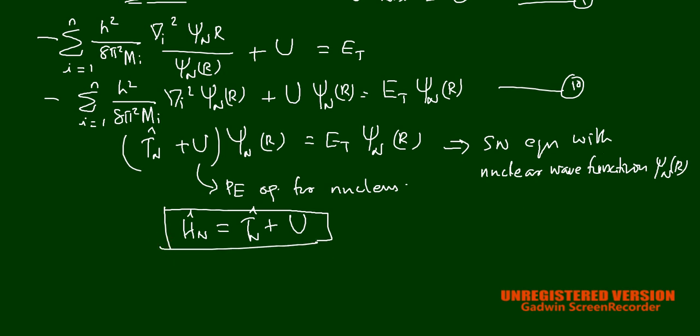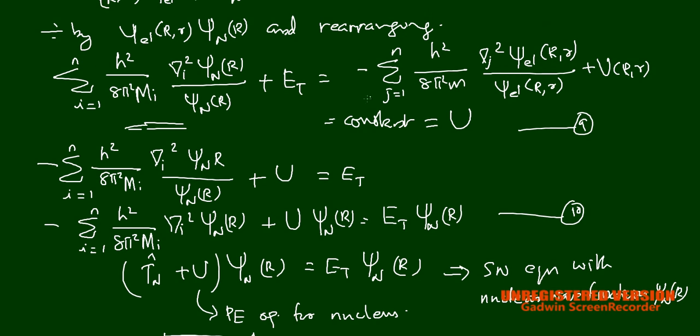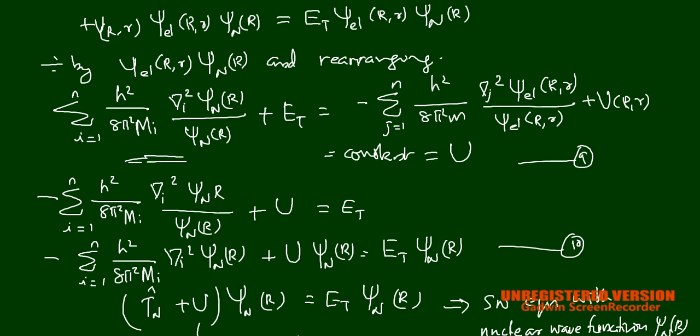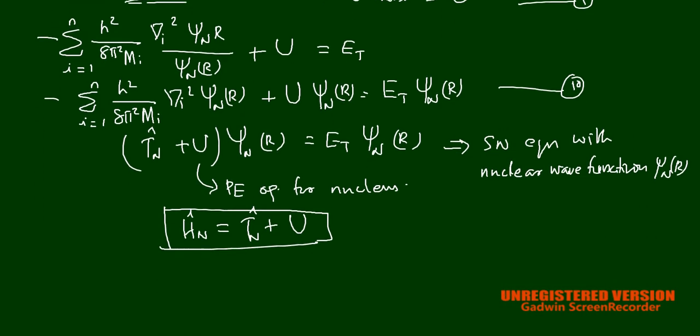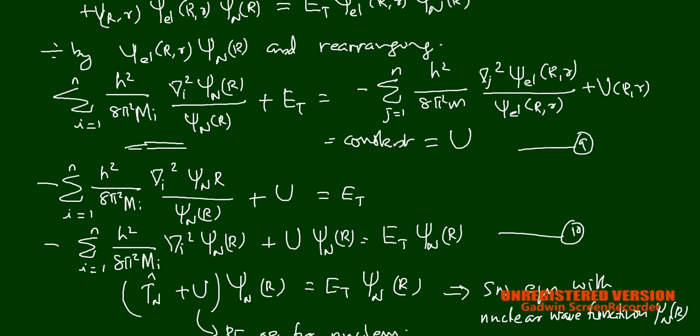Similarly, again what we can do is that we take our equation number 9 and equate the right hand side of this equation number 9 with U, right? So we get minus sigma j is equal to 1 to n. Okay, minus sigma j is equal to, it is not 1 to n, it is 1 to p. It was a mistake. j is equal to 1 to p, because this is the number of nuclei. P number of nuclei are there.